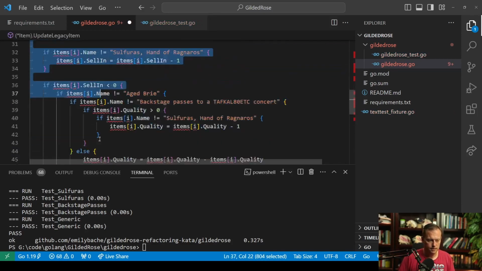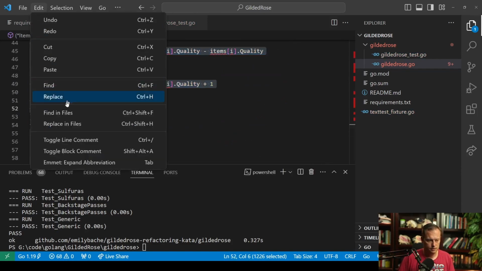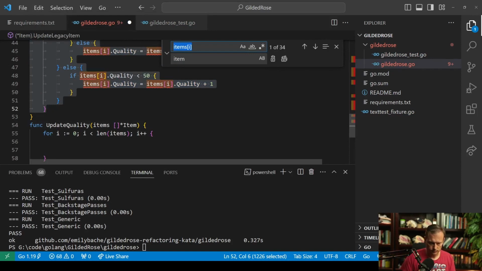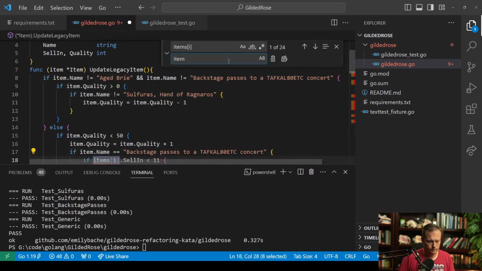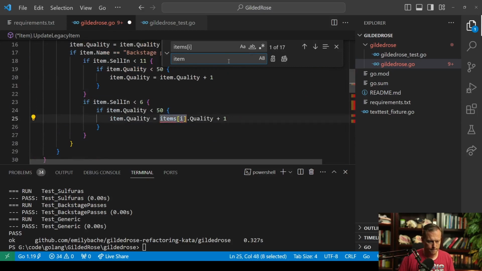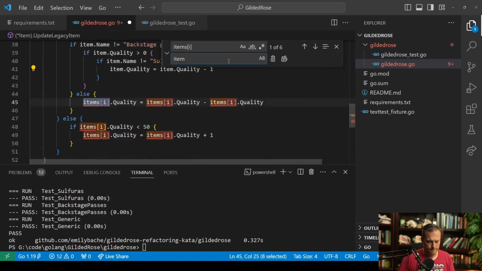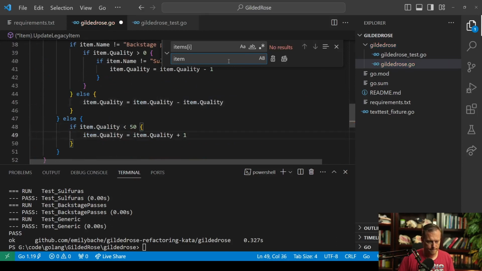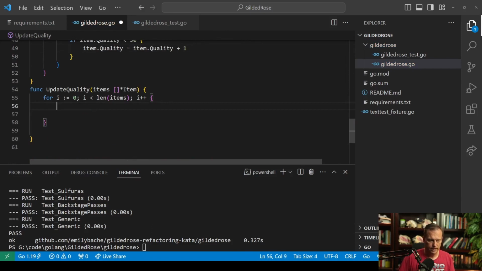And I'm going to replace this array with, looks good. I'm going to call item.update.